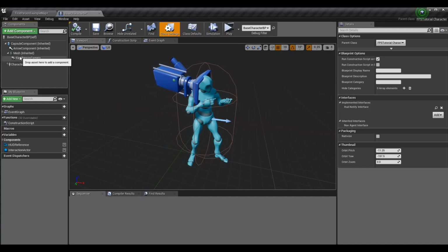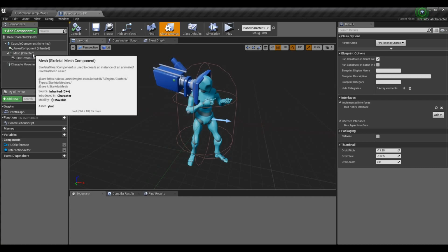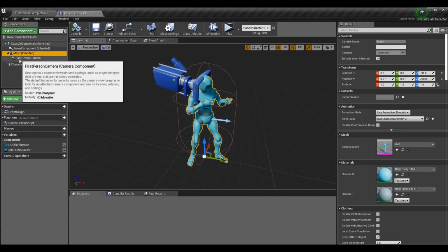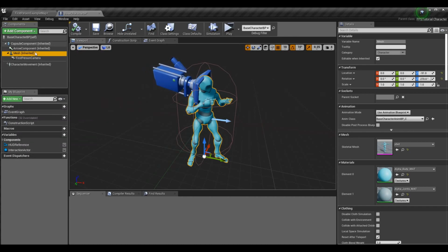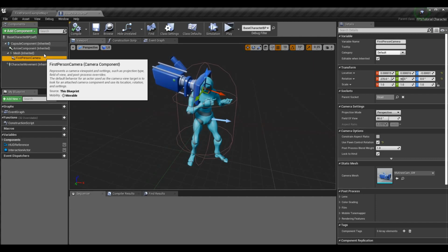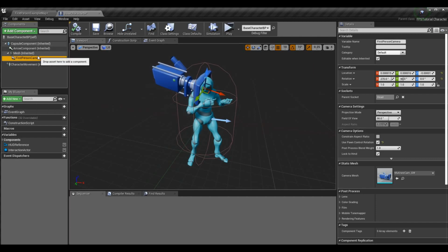So it's its own component. To do the socket thing, I need to make it a child of the component I'm trying to attach to, which in this case is the mesh. There is a way to do it in code, but in my opinion it's just easier to do it this way, especially since the socket method is right here, and you can just literally click it and look for the list of sockets. But it's completely viable to do in code, so if you know what you're doing, feel free to do that, but we do need the first-person camera as a child of the mesh to be able to make some important changes down the line, especially in the next episode.